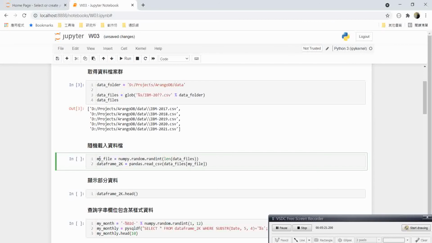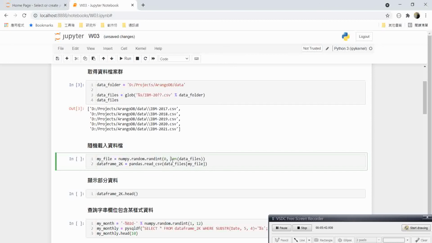The trick is that I use numpy random randint and put in the length of this array. You can also write it this way, starting with 0.